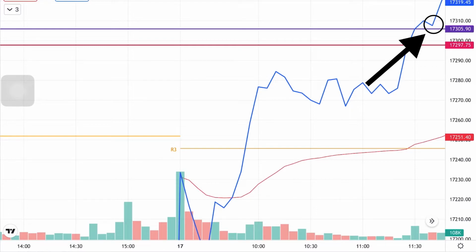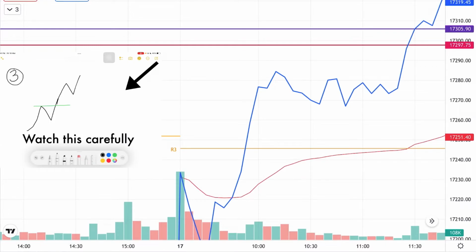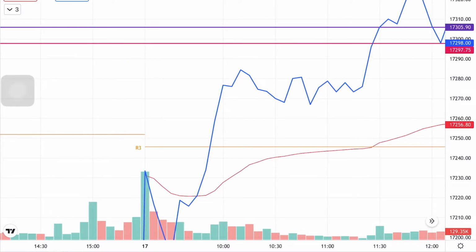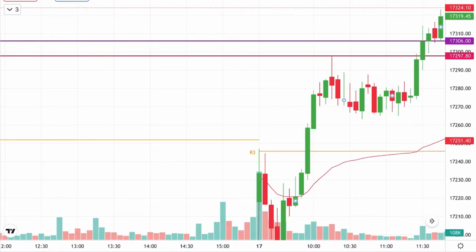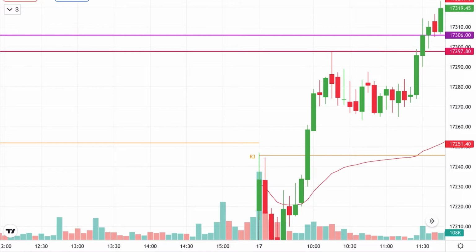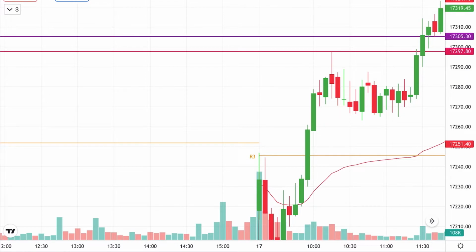And as I told you in the drawings, people like to trail their stop losses below those bases. And then what happens next? Market takes out that base and then shoots up higher. Why do people do this? Because they believe that if market comes back down after this green candle is formed, bears might take the control and they will lose their profits. And if you understand, this mentality is coming out of fear, which again is emotional trading, and emotional trading can never be profitable, you know that.